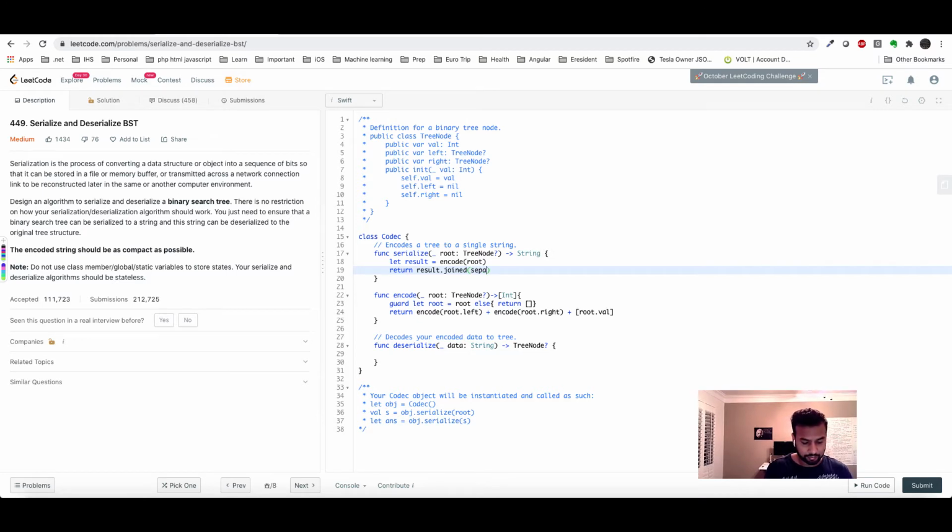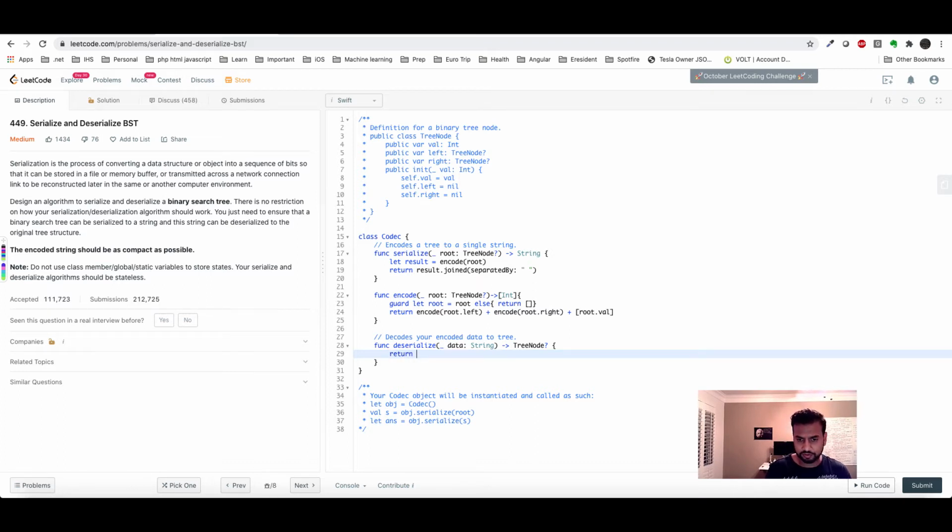I guess separated by, and let's just use a space. Now let's just see if this takes in this integer to string conversion directly. I'll have to do it manually.